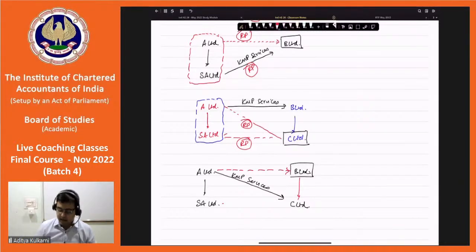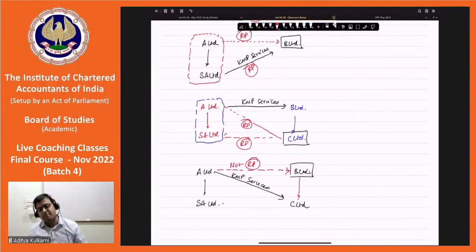Not related. Priya Garg is saying not related, which is absolutely right. Not a related party. The words used is KMP services provided by an entity to either the reporting entity or parent of the reporting entity. It is not saying to reporting entity or subsidiaries of the reporting entity. And therefore, when services are provided to subsidiaries, you cannot say that the parent will be a related party.